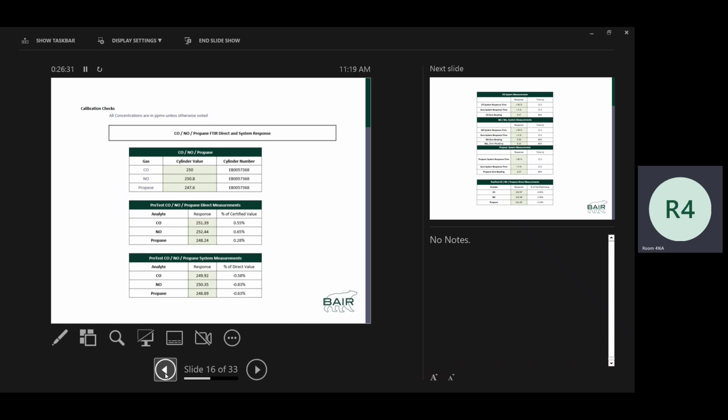This is a screenshot of the calibrations, the CO, the NO, the propane. And another interesting thing to mention is, you don't have to calibrate for NO2 because it's all linear. Also, we calibrate for propane as that surrogate, and that calibrates for all organics. So for your ethane, butane. So once you get the propane number hits, which it will because the CTS already hit, then you're just verifying that in fact all the analyzers and all the analytes are coming in as they should.